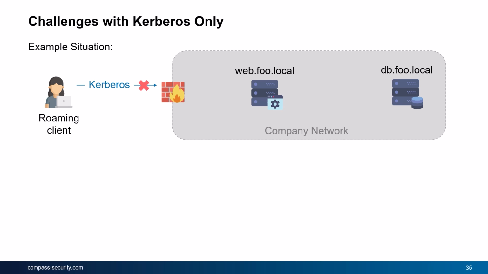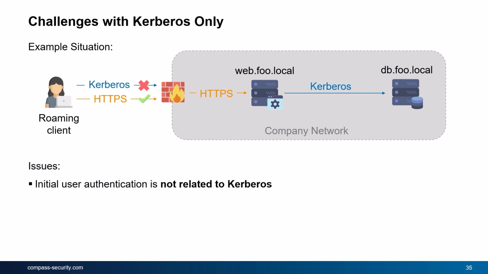However, what is possible is HTTPS, so the client might use HTTPS to authenticate towards the web server, and the web server now has delegation rights, so it would like then to perform delegation, Kerberos delegation, towards the database in the backend. Now, there are some issues at play. The initial authentication that the user performs towards the delegation system is using, in our case, HTTPS and not Kerberos. Could also be some other mechanism, NTLM or whatever you can think of, but essentially it is not Kerberos.